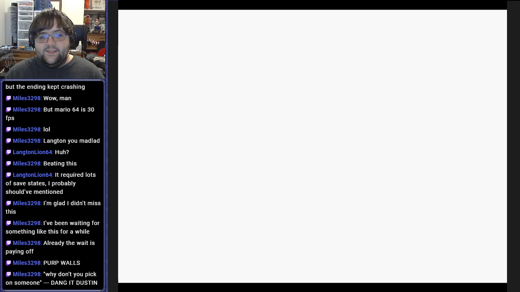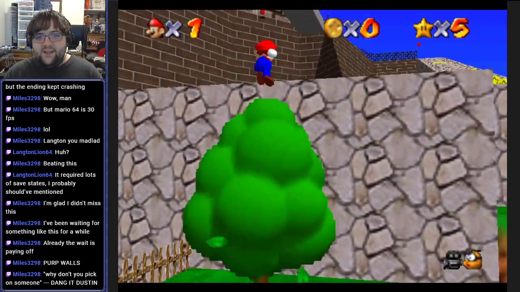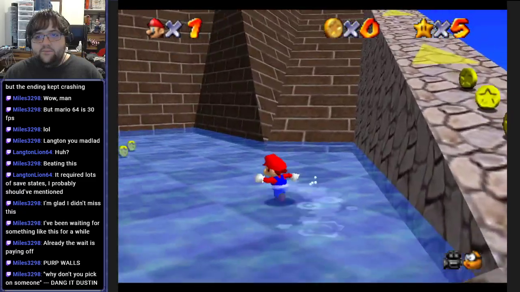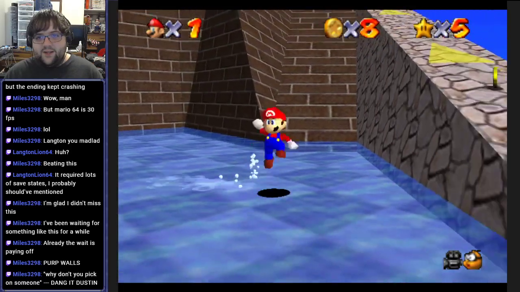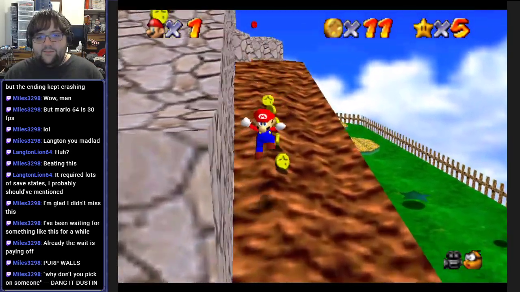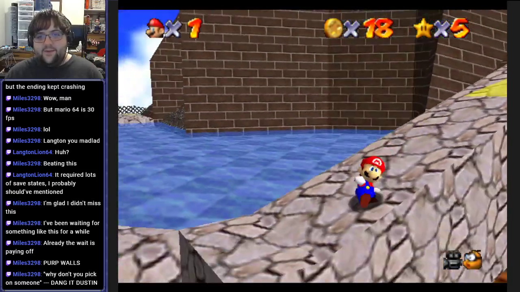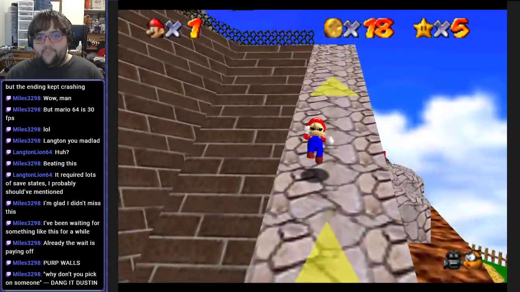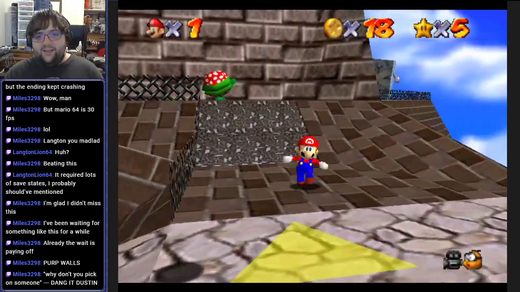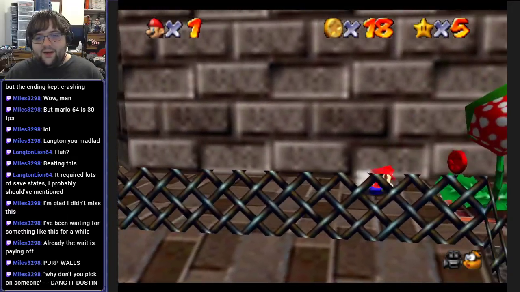Sometimes the painting needs a little convincing. I'm just gonna save in here. And I'm pretty sure 100 coin stars are just not gonna happen. Just gonna put that out there. Aha, the fabled backwards long jump. I've been told about this.